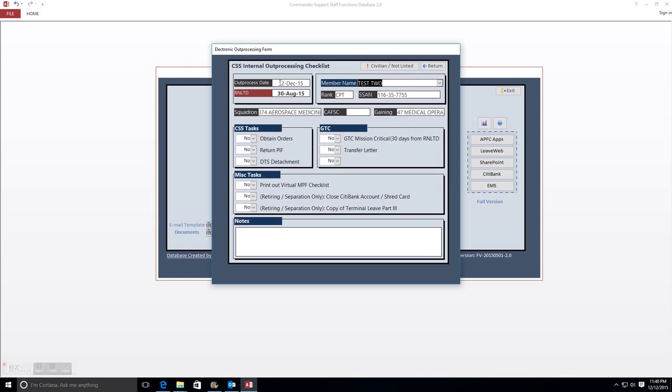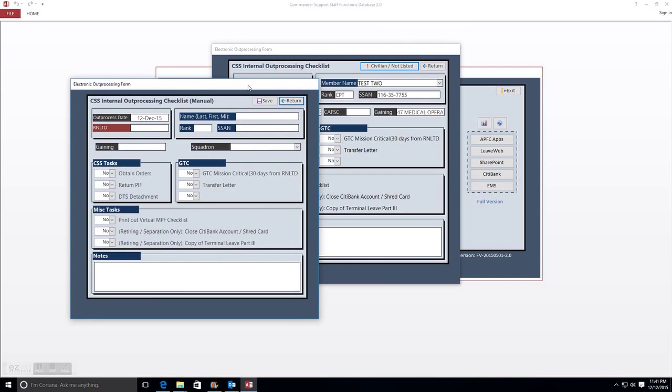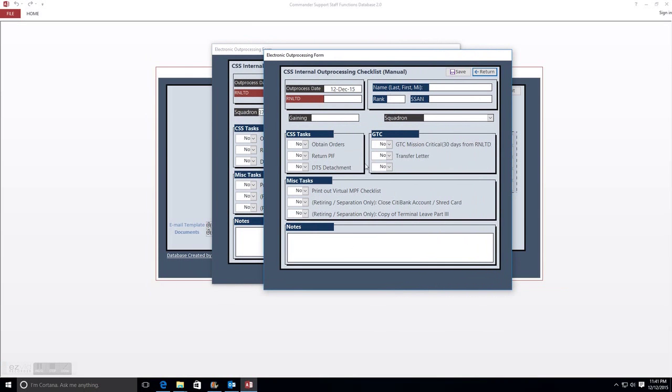So it has the information here, same as the other screen, with the information being grayed out to where you can't change it. However, you can out-process civilians and individuals who are not on the roster, making it easy to where you could do this. The gaining area should not be modified, or it should not be grayed out, so ignore that color, but these are preset areas as well.